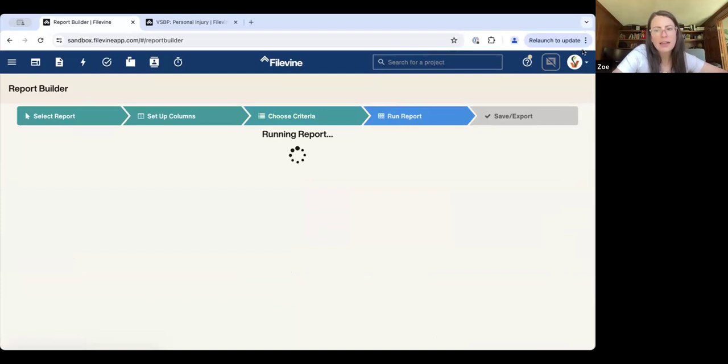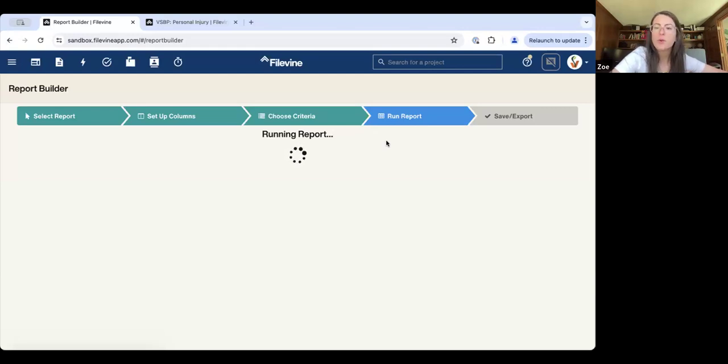And this can take some time, especially if you are a larger volume firm and you have a ton of active projects. It's sorting through thousands at that point of projects and trying to find the intake or the last activity date or any of those details. Anyone can run a report.